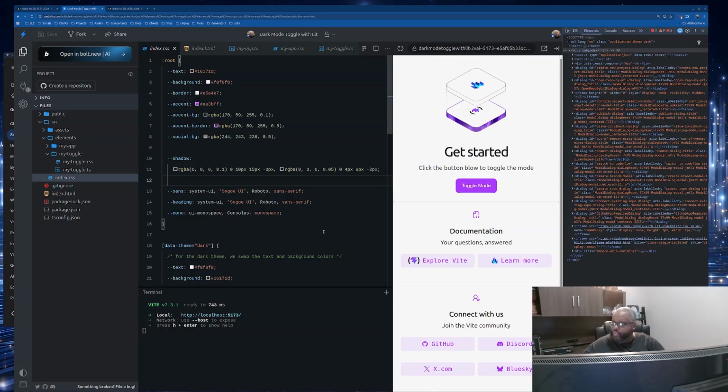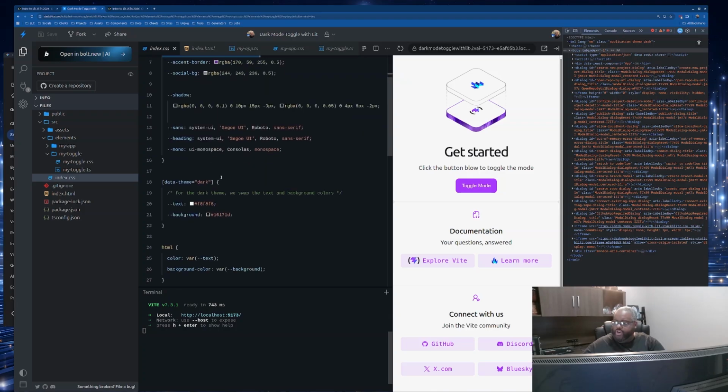So getting this toggle to work is really simple. There's two things to this. One is the CSS, and second is the component that actually toggles the CSS. So we can find the CSS here. These are our custom properties. This is the default CSS that we load. And then we have this custom attribute here, and we override these custom properties with different values when the theme is toggled.